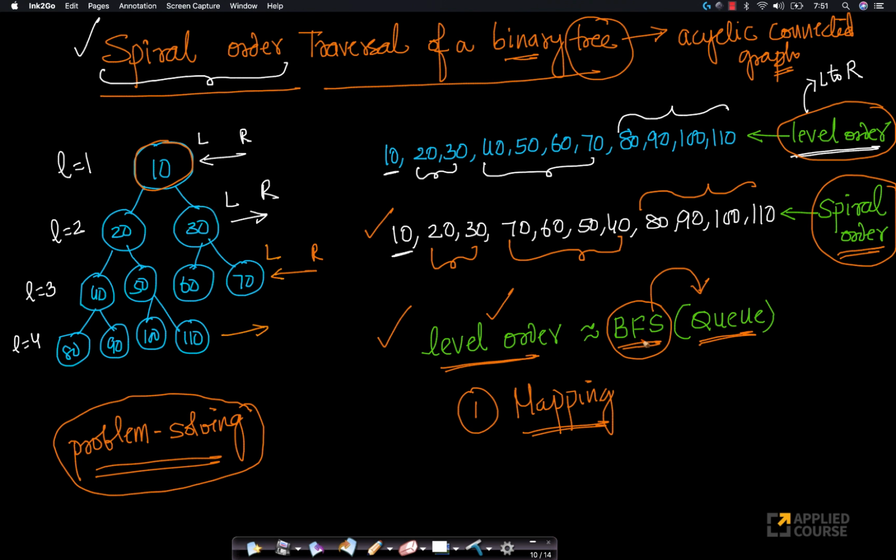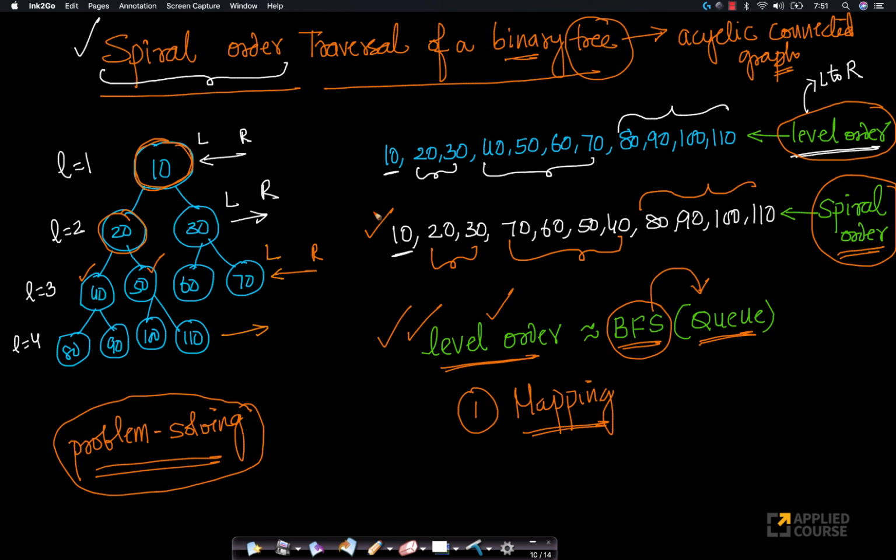Level order is BFS, which uses a queue internally. Only that whenever I'm processing any node, when I insert its children to the queue, I insert the left child followed by the right child. Okay. So that's it. Then if you just follow this order carefully, and if you use BFS, you'll get level order. Very simple, straightforward problem. So, okay, spiral order. The logic here is like this. Spiral order looks like level order. Level order is nothing but your BFS with inserting the left child followed by right child. BFS internally uses a queue.